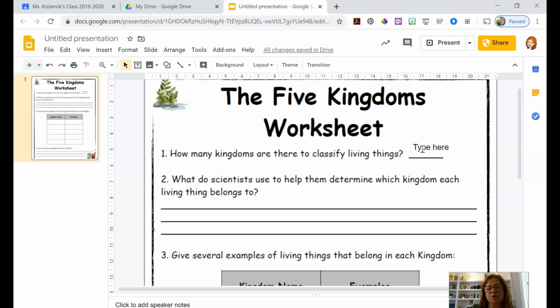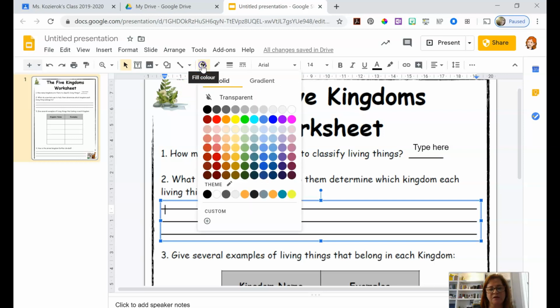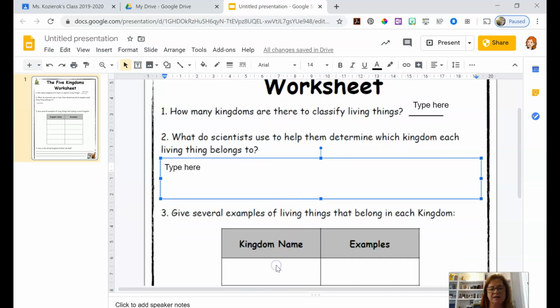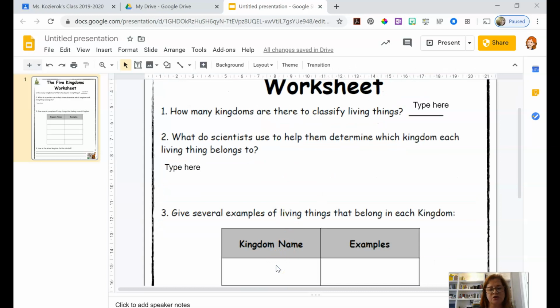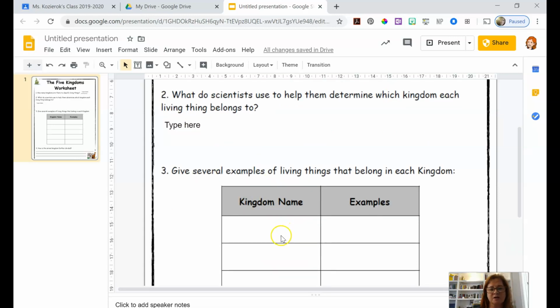If you want to make your box over here, let's say, but the lines are in your way or anything else behind it is in the way, a simple trick is to make your text box color, which is found right here, the fill color, make it white. Now you have a white space and you can say type here again, and the students will know to type in that spot. So that's just a little trick. There are lots of other ways that you can add on top of this, and then your students will know that they are simply to go inside the document.